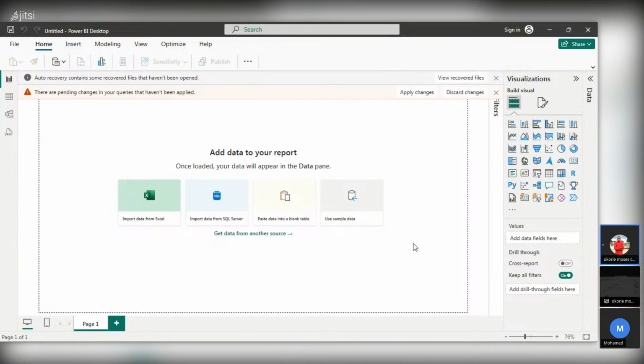okay, this is the Power Query editor, and it's kind of slow. I think I don't need the Power Query editor.